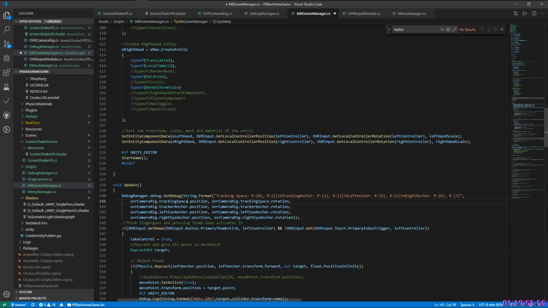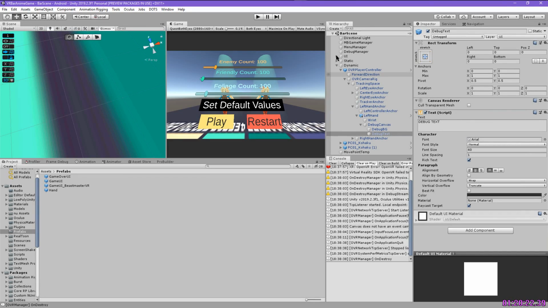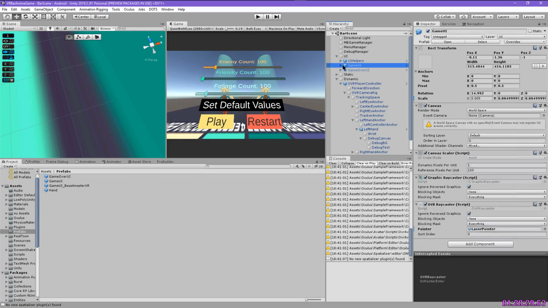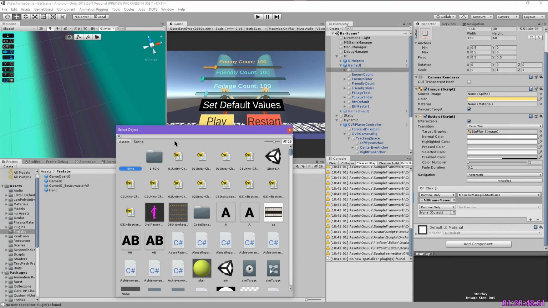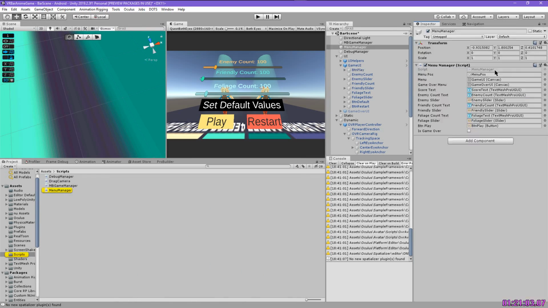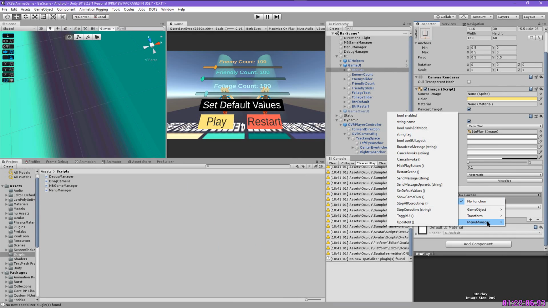This is 1, 0, 1, 2, and then be correct. Quick check. We're going to get sidetracked again and fix the button instead of check. Quickly fix the button. Game Y, but play, should be game manager, start game, and then this should be menu manager. This should be hide play toggle, no hide play B. Can't even access it as a game object. It's really weird. And that was a weird bug.